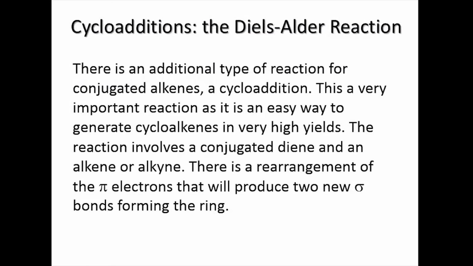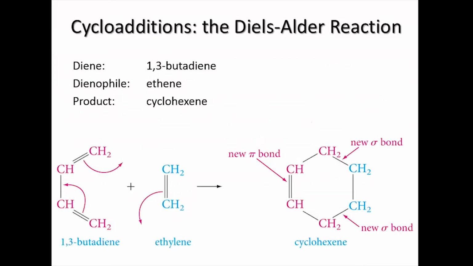While we're on the topic of conjugated alkenes, there's another type of reaction that's very important in organic chemistry, and that's called a Diels-Alder reaction. This requires a conjugated alkene, and it's described as a cycloaddition reaction. So let's look at this reaction in a little bit more detail. First, here's 1,3-butadiene. Butadiene. Two double bonds in the molecule. They're separated by one single bond. That's going to react with another species, another double bond species. In this case, for simplicity, it's just ethylene.